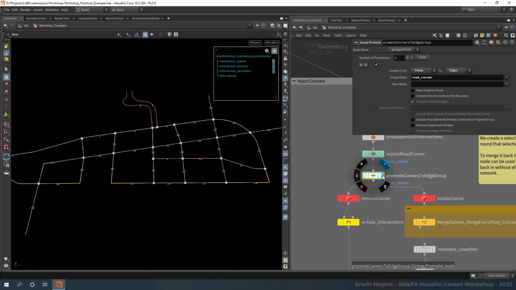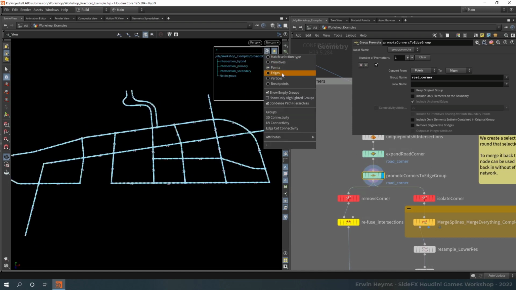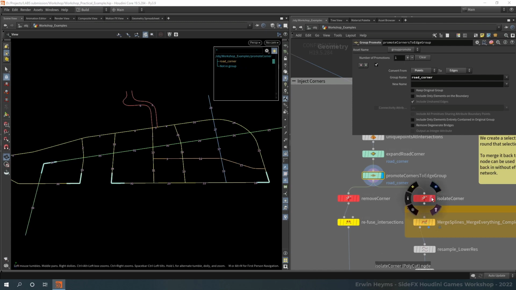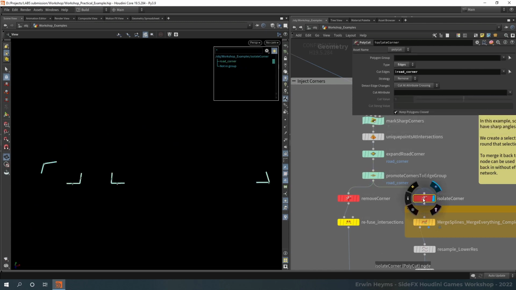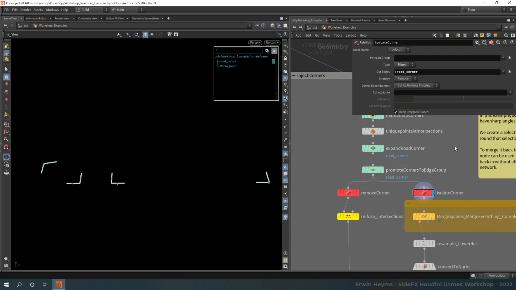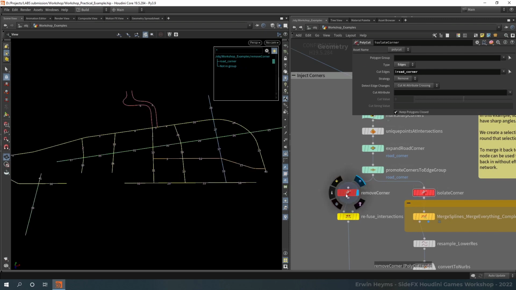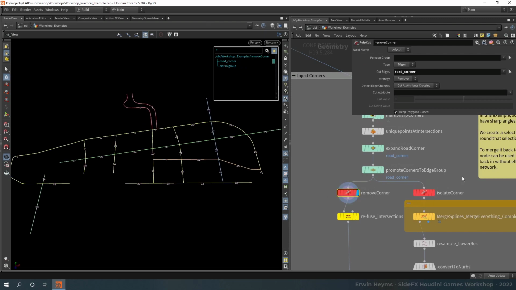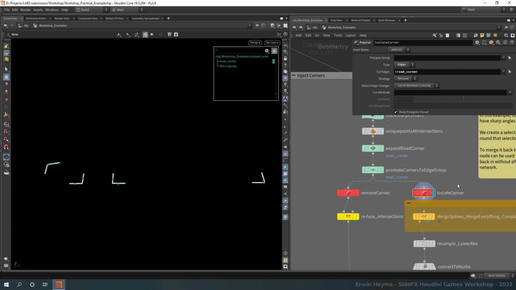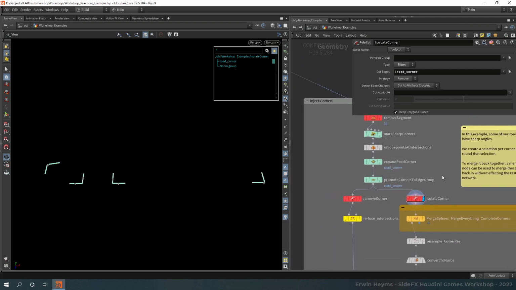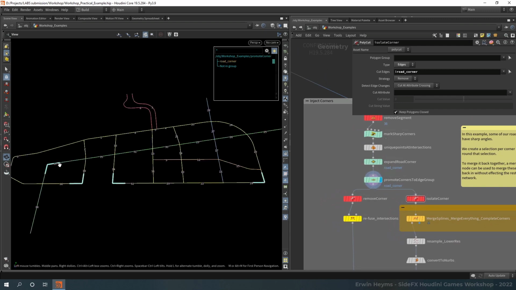And what that will do is it will turn it into an edge group selection. And then we can use a poly cut here to cut it out. So pretty straightforward. On the left, we have the original network cut out. On the right, we have the poly cut. Of course, we could use the poly scalpel node, specify a couple of points on these curves, and then say cut splines with points, but this works too.